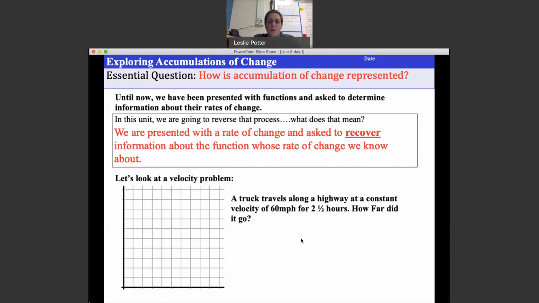That sort of thing. So if you think about this logically, intuitively, we know that we can recover information about how far we've traveled if we know about a rate. If we know how fast we're going, for how long, we can recover things about position. Just intuitively thinking, if we're going at 60 miles per hour for an hour, we know we're 60 miles away. Okay, so we could actually build out to 2.5 hours without using any calculus. And that's kind of what we're going to do today. We're not really going to use any calculus.